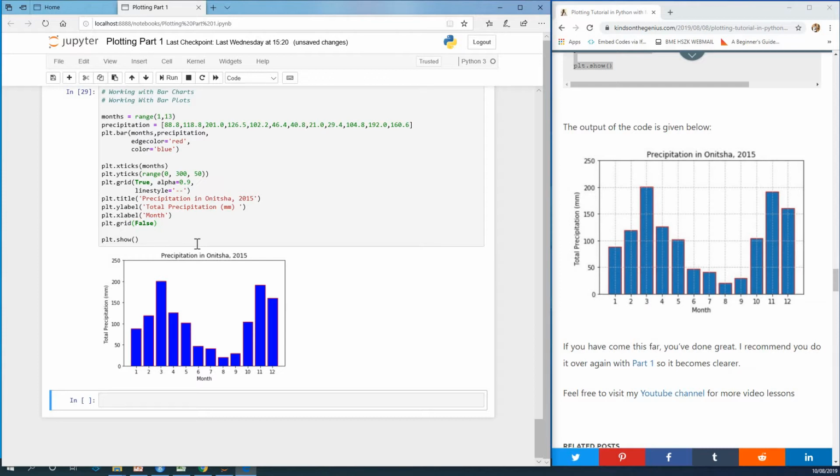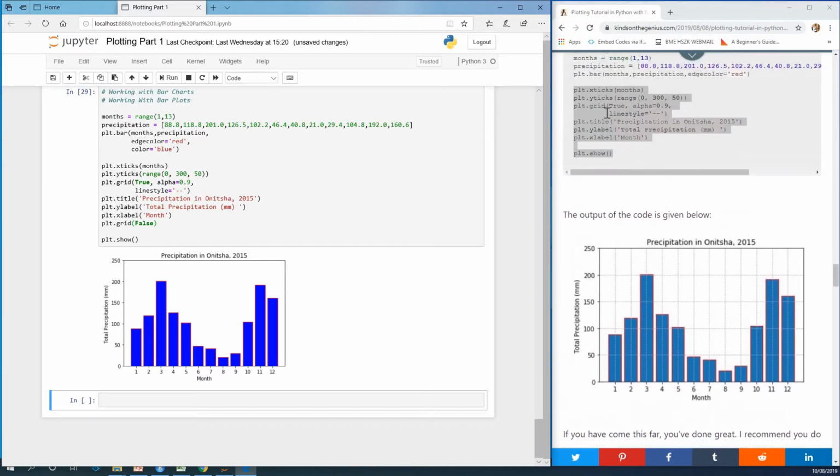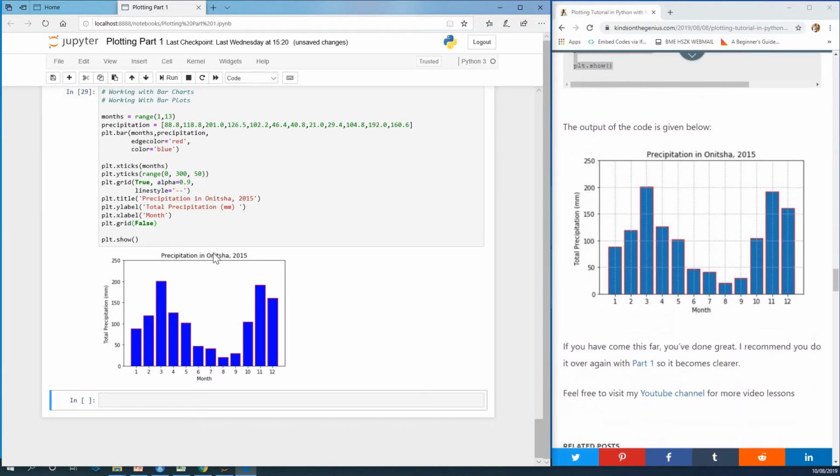I would also like to recommend you play around with changing up things a bit to see how this bar chart is going to respond to changes. And at this point, I'm going to stop here. Please, if you miss out something, please go back to the web page, and then go through it. So this is part 1. You can go back to part 1. And this is part 2 that we are already working on. So I'm going to stop here in tutorial 10.